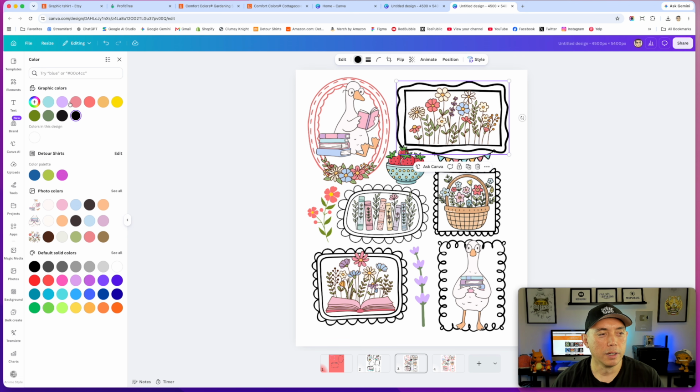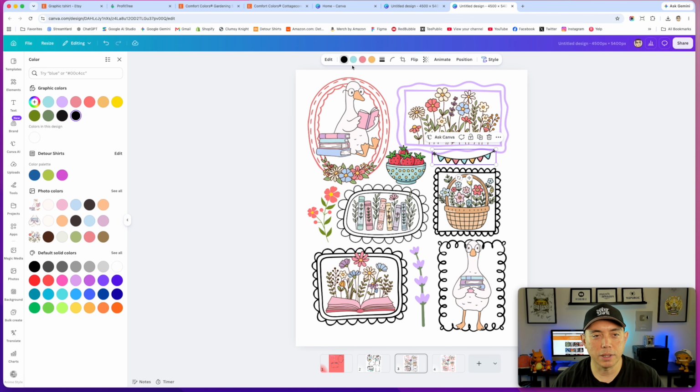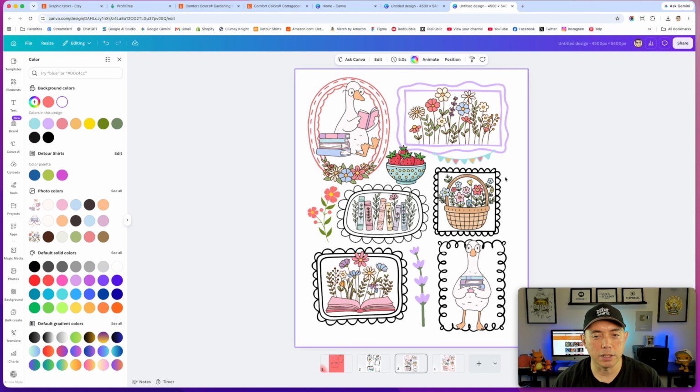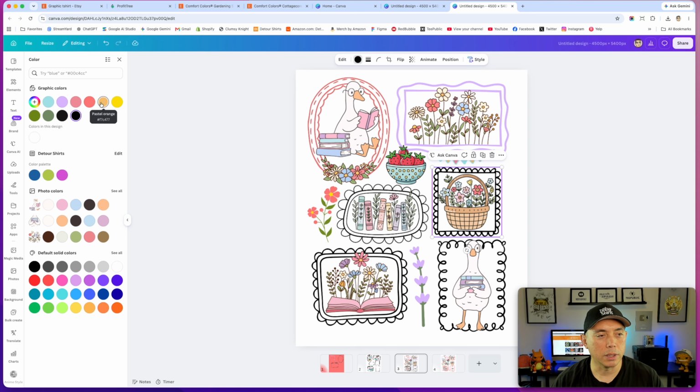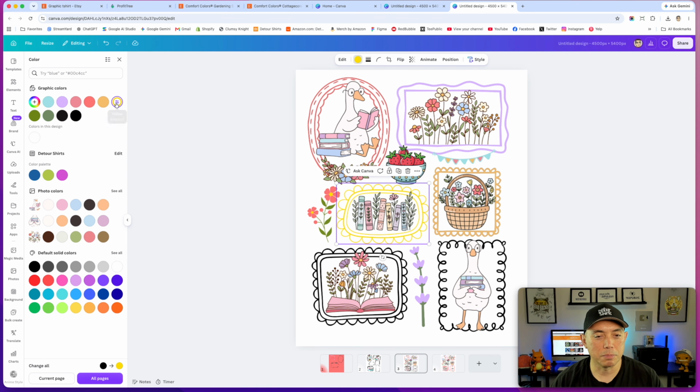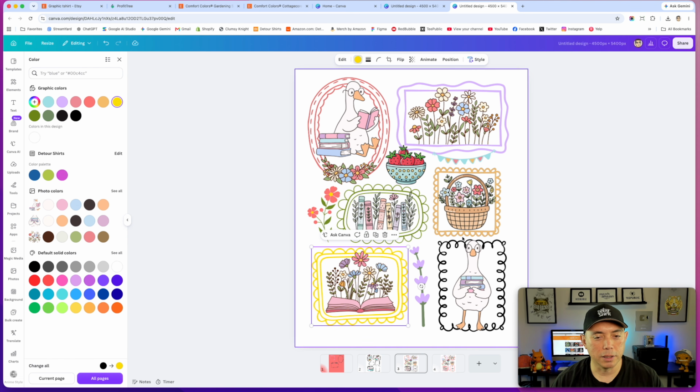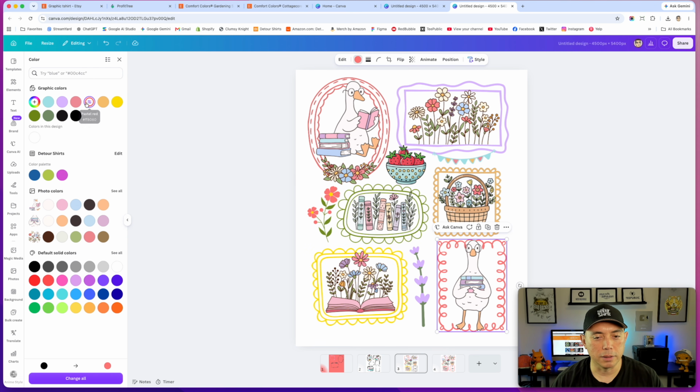Come over here, click another color, boom. You might want to color this one. Luckily we can. I can change that to blue, boom, to match it. Pick one of these colors right here, boom. That's how easy it is. Now that you have all the colors from the things you imported, you can just have fun, pick the colors on here. And pick another color, and pick another color, and pick another color, just like that.